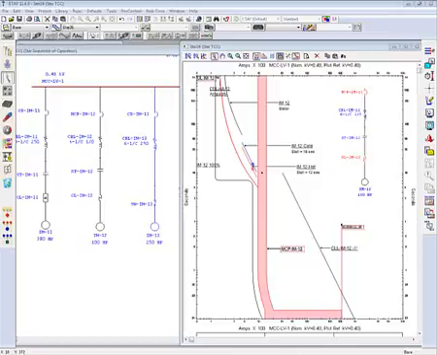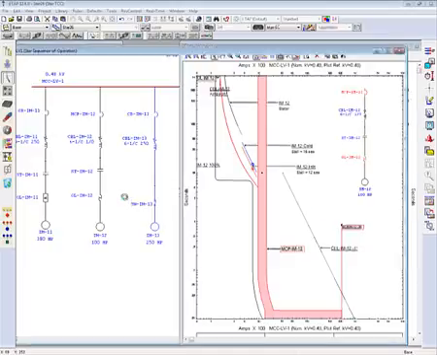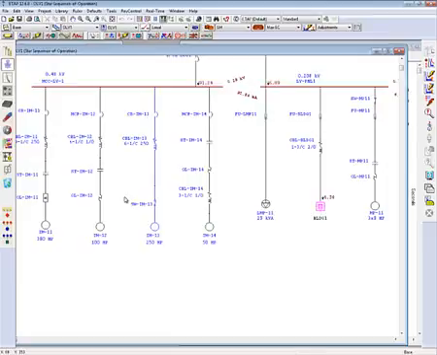Once protection is set up, the next important step is to verify the coordination or selectivity of the system. So if I go back to my one line diagram, for coordination and selectivity, I will need to place a fault on the system.